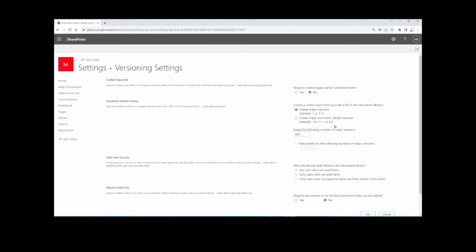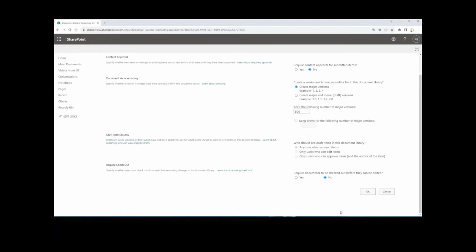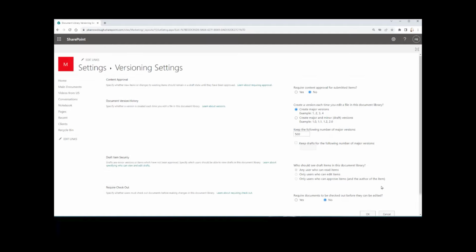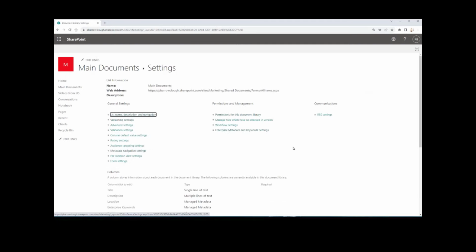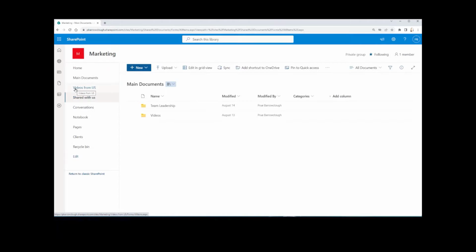So that's behind the scenes. And we'll talk about checked out in a moment because it's very much linked. So I haven't changed anything here. Now, when I do this, it's because I'm the administrator on my site. So it really depends on how you've been set up as a user, whether you're an administrator or you've been given permission to come behind the scenes, such as here. So it's excellent, actually.